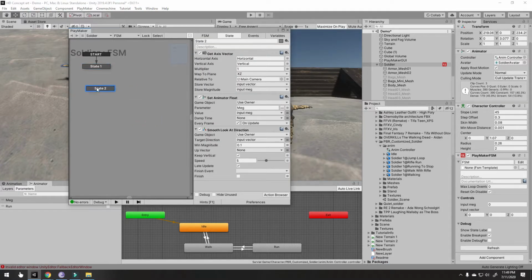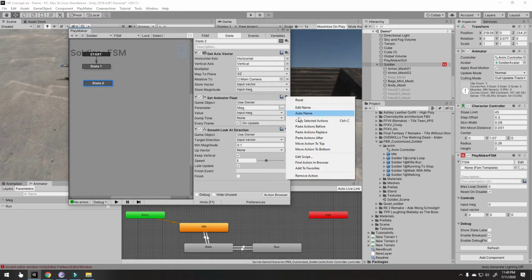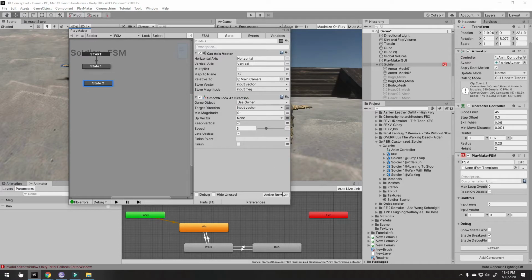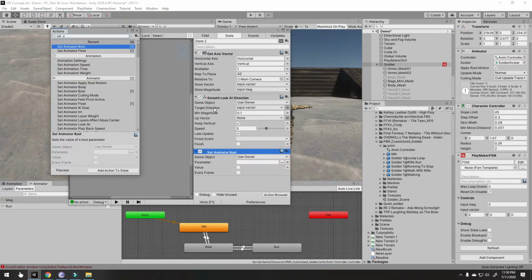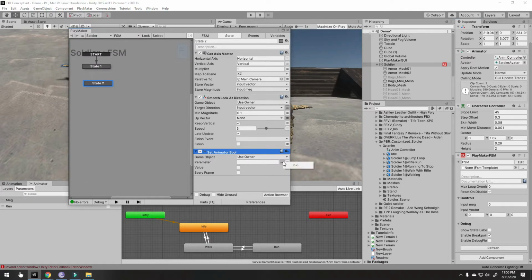We make another node for the running animation.